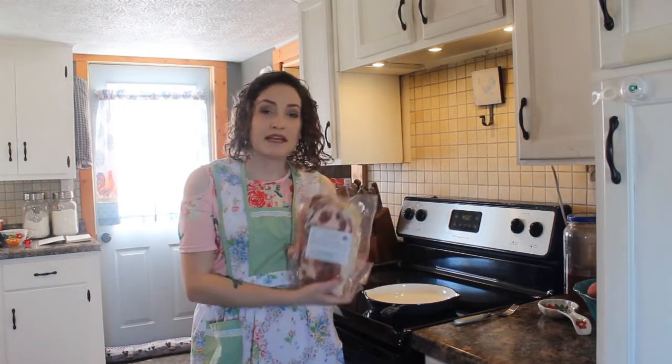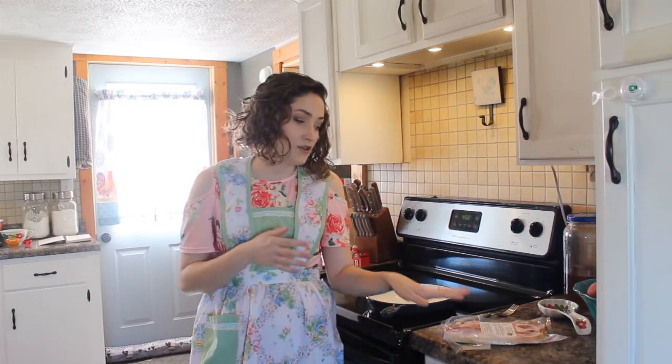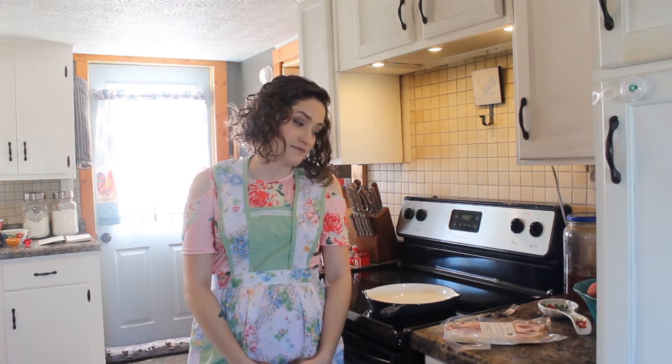Now, getting meat like this can kind of be scary sometimes and be a little intimidating because it's not what you're used to. You know, you're used to going to the grocery store and just having the meat section and everything is perfectly wrapped and cut a specific way. And when you get it from a butcher, it can sometimes be wrapped differently, like the white paper, or be labeled differently than what you're used to. And so sometimes that can be intimidating. And so today I'm kind of hoping that I can show you that it doesn't have to be intimidating and that cooking is only as hard as you make it. So we're just going to go simple today.